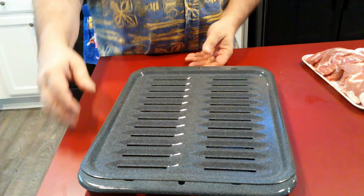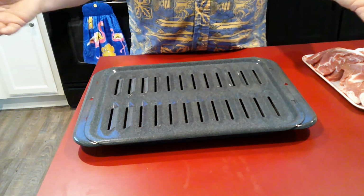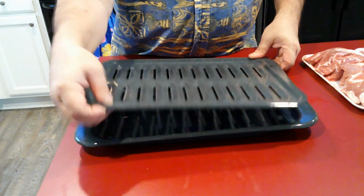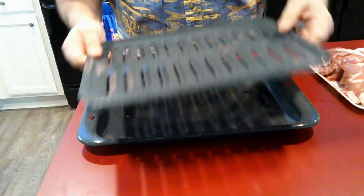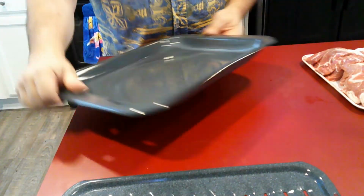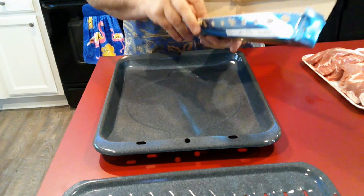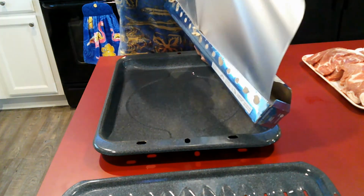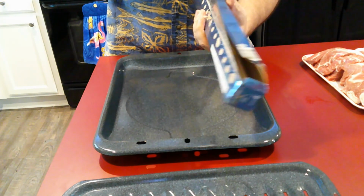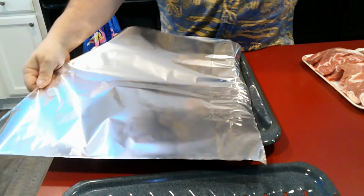Okay, to start out with, this is the pan we'll be using. It's the one that came with the oven. It works great. See, it's got the top with the slits where everything drips through. Here's a top tip for you. This bottom drip pan, line it with aluminum foil. That way, when all the stuff drips through, you get it on the aluminum foil and not in the pan itself. It's clean up a lot easier.